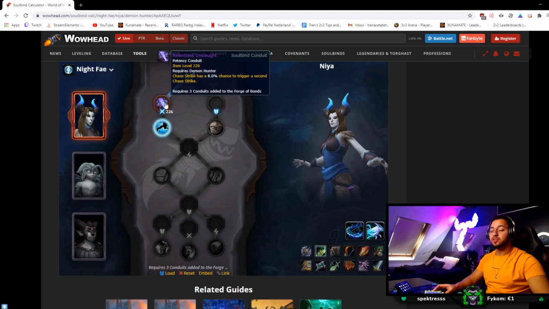It's kind of the same as it used to be in Legion. You just spam Chaos Strikes, Chaos Strikes, Chaos Strikes, especially if you have the Chaos Theory Legendary, which I'm going to talk about later. It does a lot of damage. So, Relentless Onslaught, insanely good.